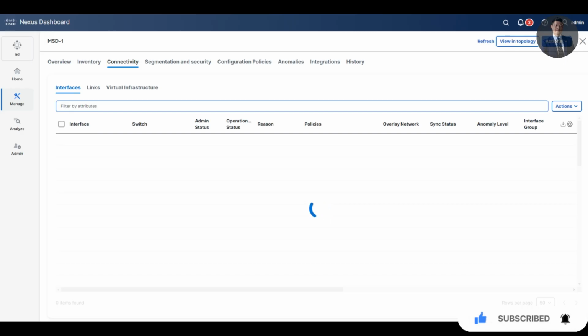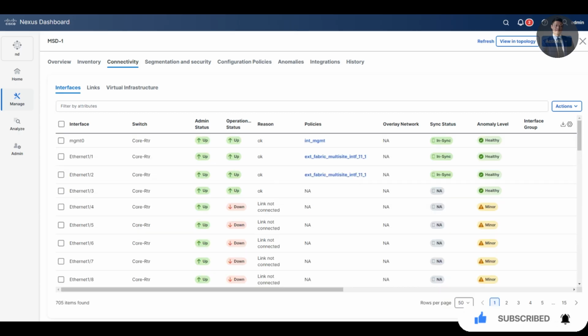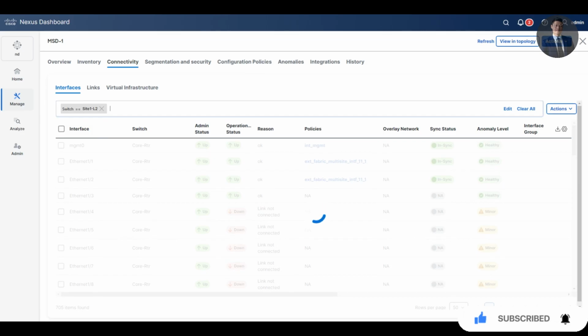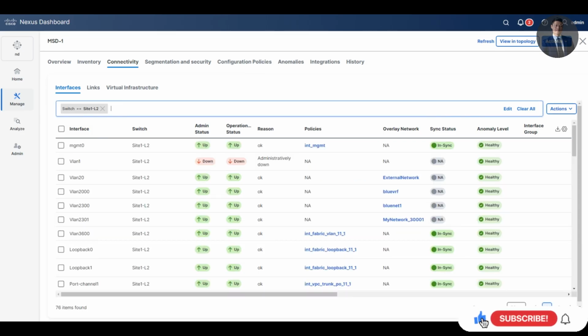In the window here, we would like to filter the switch equals. We want to find it is site 1, leaf 2. This switch. Find the interface.